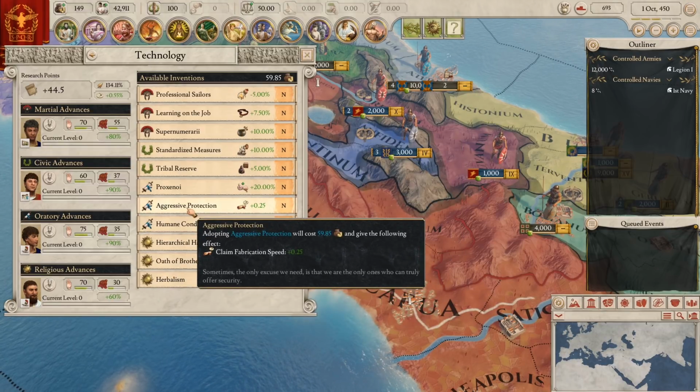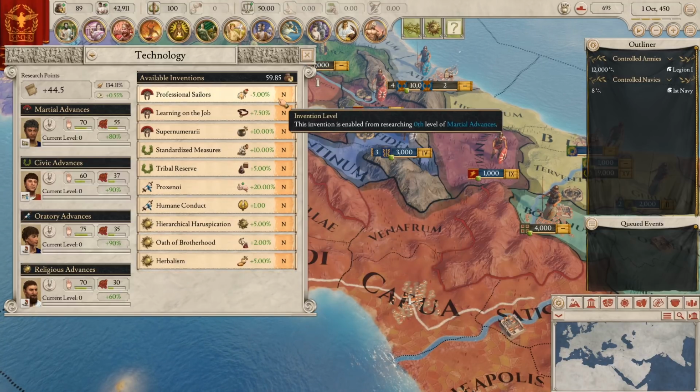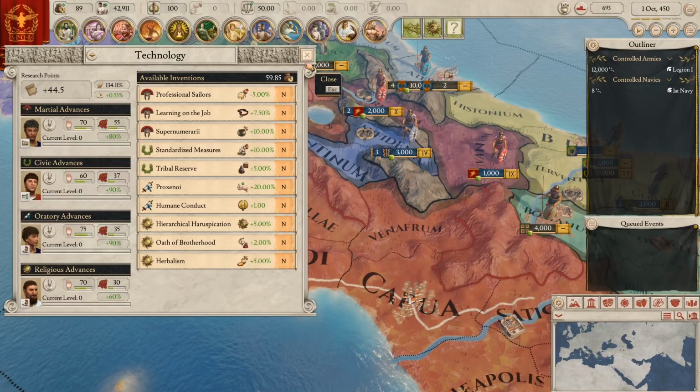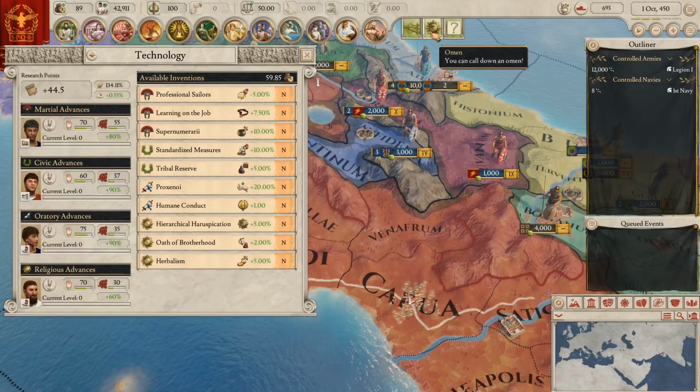It's gonna have to be, here we go. Claim fabrication speed. Now, why do I want that? Because I need a claim in order to conquer nearby lands. Invention level, yeah, it's all basic stuff. I only need money for it, which is awesome. No more mana at all. All right, let's have a look over here.